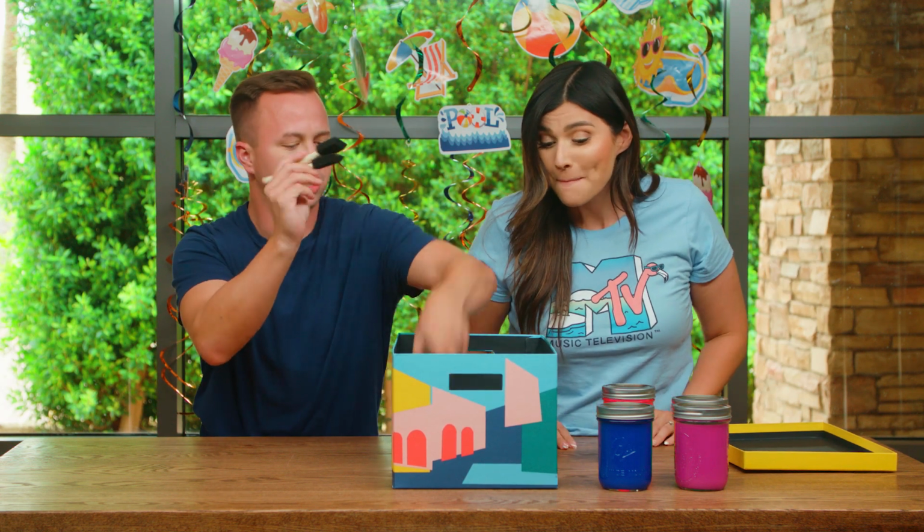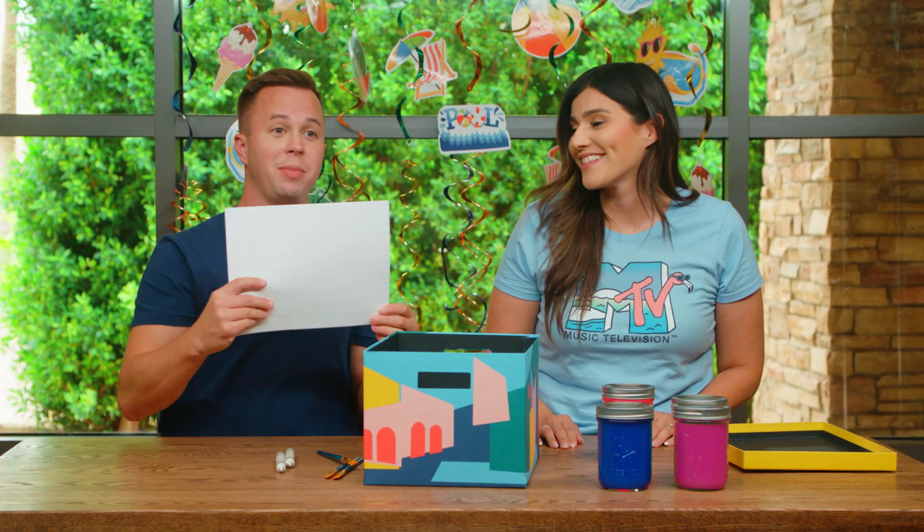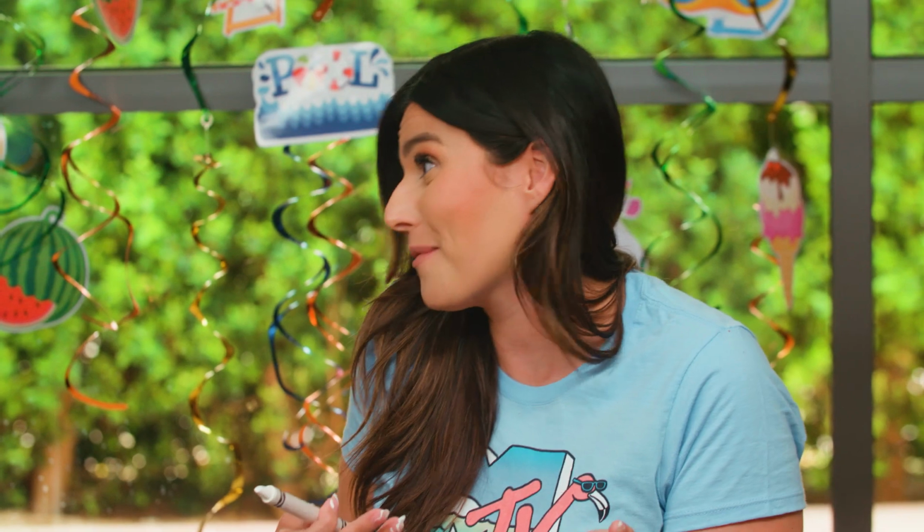We got some paintbrushes. Ooh. We got our white crayons right here. The magic crayons. And looks like we got some paper. We both have a piece of paper and we both have white crayons. You're gonna just draw whatever you want and it's gonna be a mystery. They don't know what we're gonna draw either. All right, kids, let's see if you can try to guess what we're drawing while we're drawing. Selena, let's get started. Let's go.